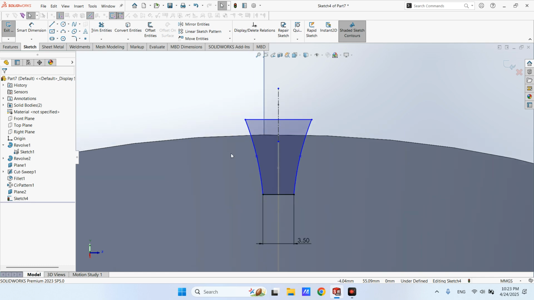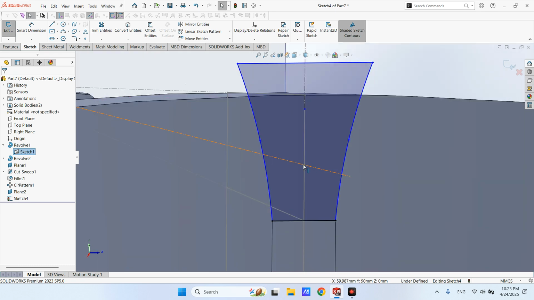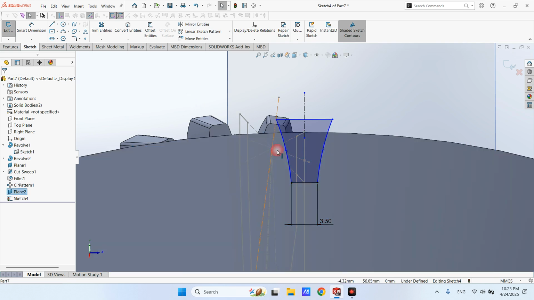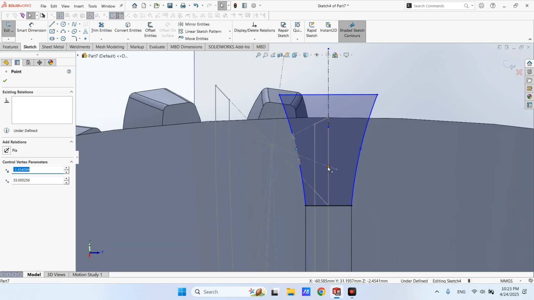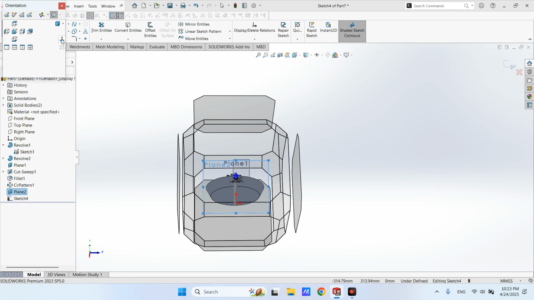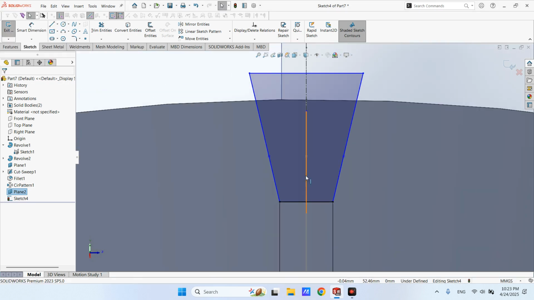Okay, now again, as you can remember, I put this point on my sketch to define the pitch diameter. Now I add a relation between these 3 points to be horizontal. Good. I again get normal to get things a little better.